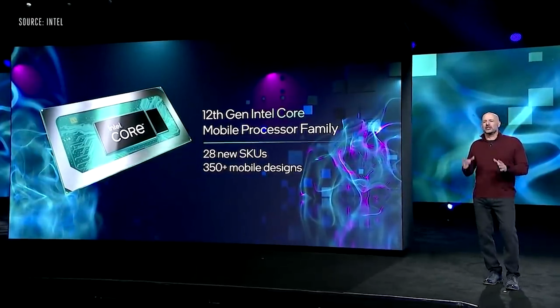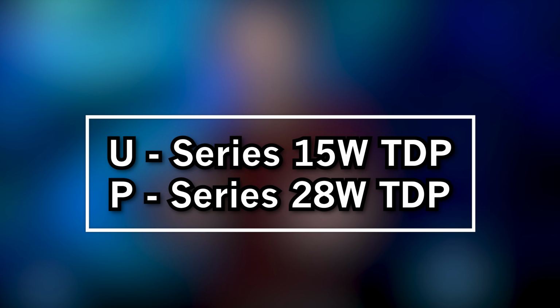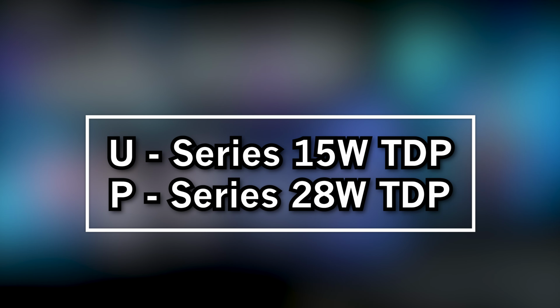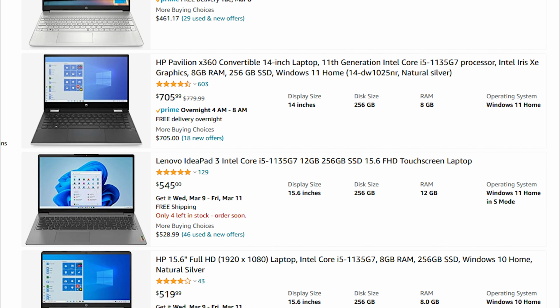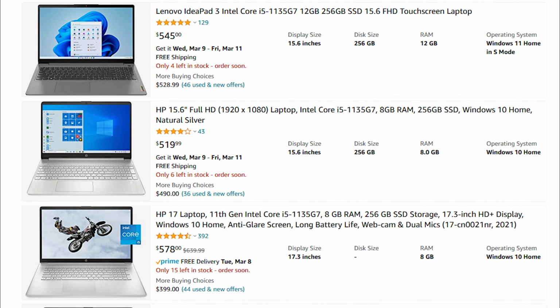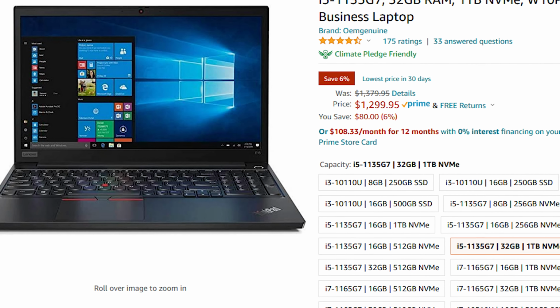So this U series is mostly going to be found on lower power and lower end systems, while the P series is really designated for high performance ultrabooks, so more premium devices. Now this is pretty significant because there was no real differentiator between the 1135G7 that was in a cheap laptop like the Gateway that was $500 or something like an HP Spectre that is an over $1,000 device. They were still using the same chip. It was the same 1135G7.